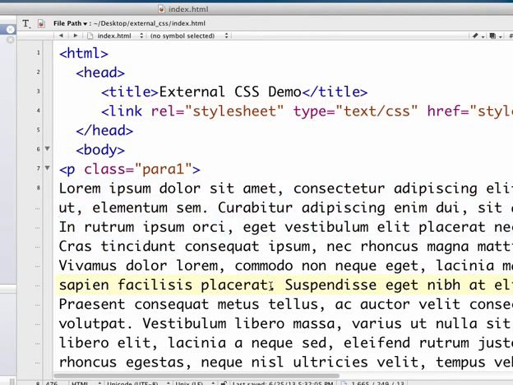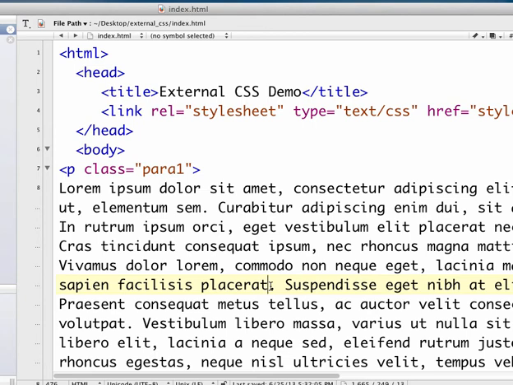Now remember, we're going to use CSS ultimately to do things like create a layout, create columns and headers and footers. So it's bigger than just changing your font or your font size, your font color. It's really, really important that we have our CSS in an external file because it makes our life so much easier when we want to upgrade our site. It also helps us to stay organized. So even though it's possible to go ahead and put CSS rules in a style tag, you can absolutely put them and should put them in its own CSS file.